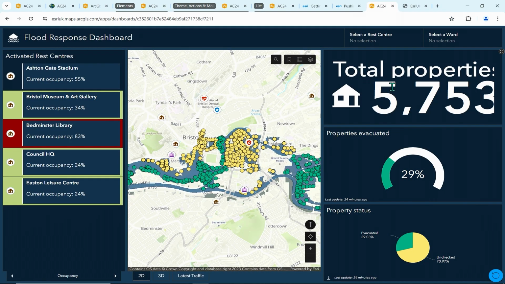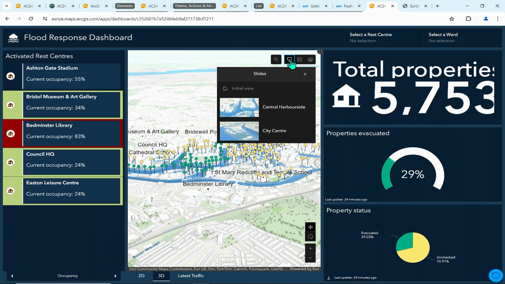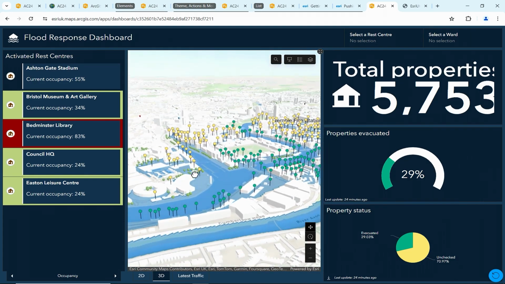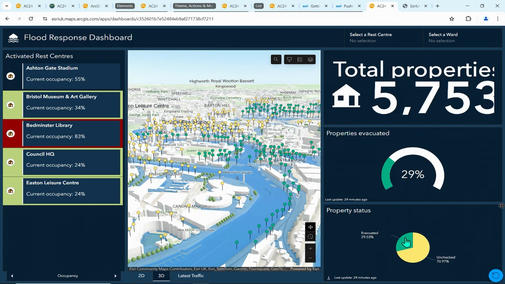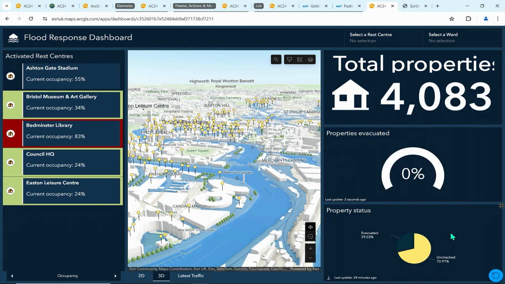So there you have my final dashboard, making use of real-time data from both sensors and the information collected in the field, ensuring emergency responders have access to all the latest information. My 3D scene provides additional context for users, and they can dynamically interact with the map, seeing the extent of the flood. Users can also interact with the data, answering any key questions they have and aiding their decision-making.